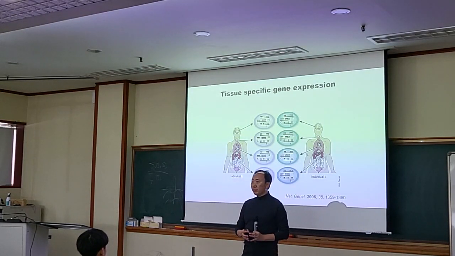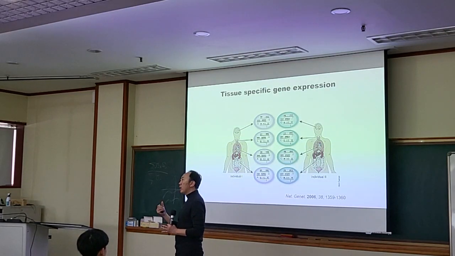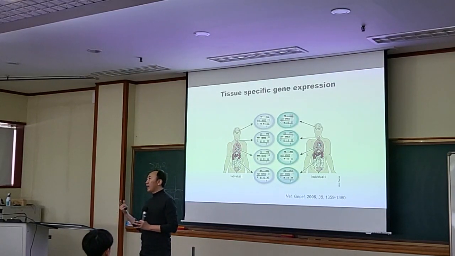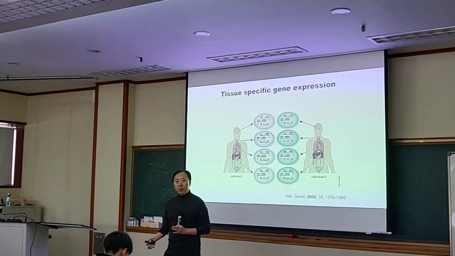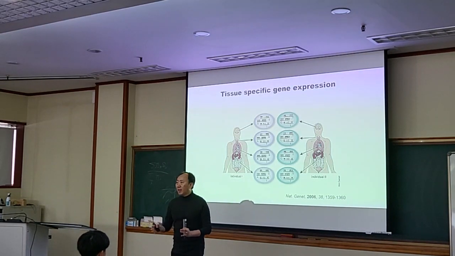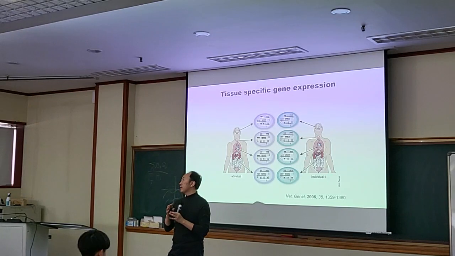Okay? So if you hear cDNA library, then you should ask: what species? Is that human or mouse? What organ? What age? Depending on the age, it also will change. So this is a 2-month-old mouse liver cDNA. Then using that DNA information, if you express that into mRNA, you can make protein sets for that specific organ.